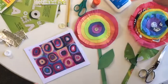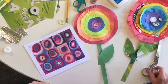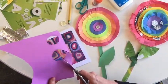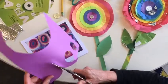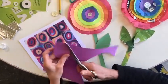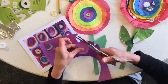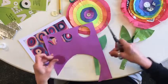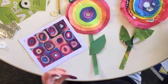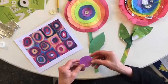We are going to start with purple today. As you can see, there are six colors in my flower, and I'm going to start with the smallest circle. I'm going to just cut a basic circle shape. You might want to use a pencil and draw a circle first. Parents, it's a great time to let your kids practice their cutting skills. Using scissors is important and great for fine motor skills.